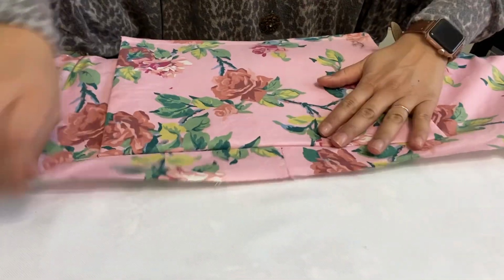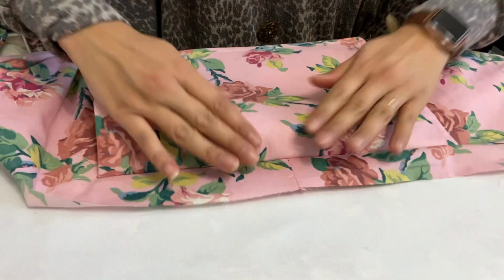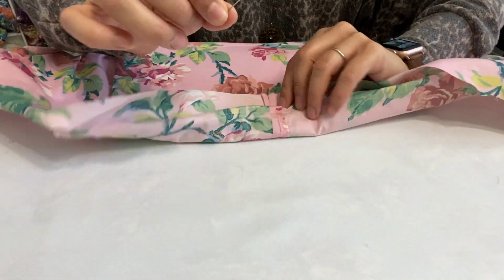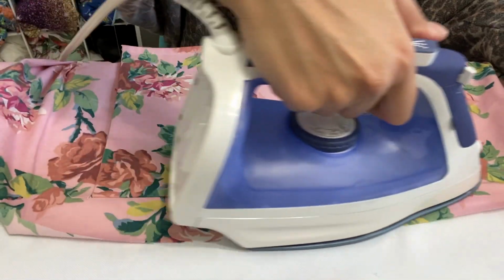I'm gonna bring that pocket up so that that seam is gonna be on the inside now. I'm bringing that pocket up. I'm gonna go ahead and remove that pin that I was using to mark, and I'm going to steam it down.